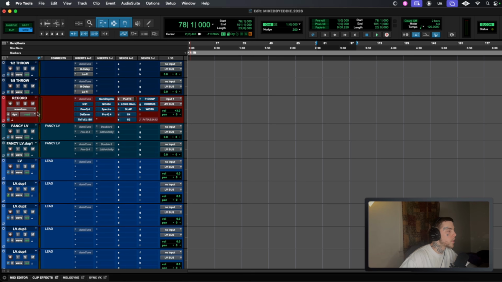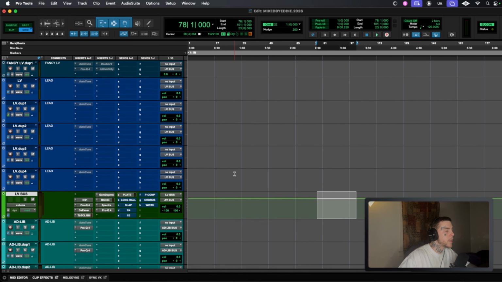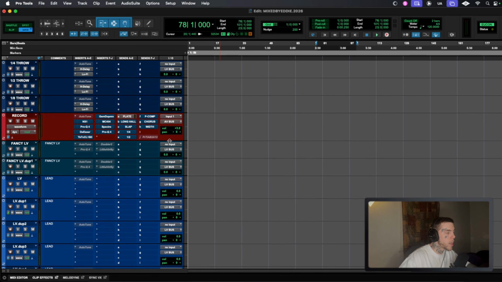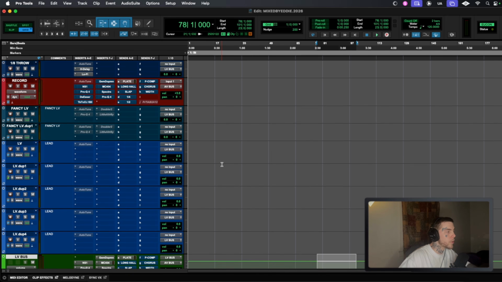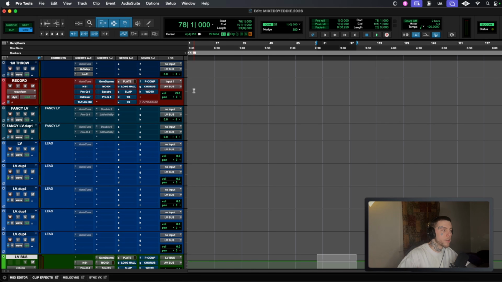AV bus. So one thing I want you to notice is that my record track is 3 dB louder than my vocal bus. The reason for that is that the vocal bus is stereo, but the record track is mono. So in order for me to hear the same volume level, you need to have it around 3 dBs louder than the stereo bus. And think about it. A mono is 1 signal. The stereo is 2 signals coming in. It's going to be louder by a couple dBs.